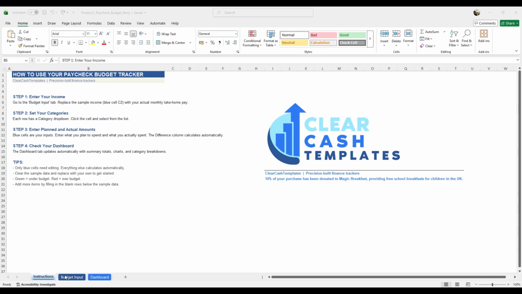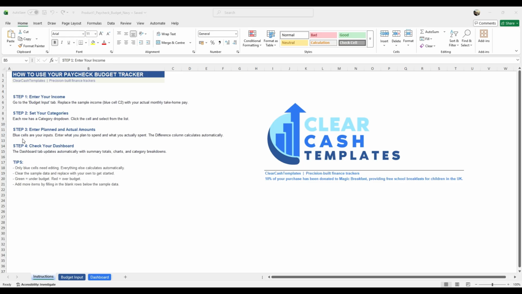The budget input is open. However, for the people unfamiliar with Excel, if you crash the spreadsheet, by crash I mean break, you can obviously re-download the spreadsheet from the link that I sent you at the point of purchase as many times as you want. There is no real way to break this product. You can just re-download it. And obviously you can review this video again or just read the instructions on the first page of the spreadsheet.